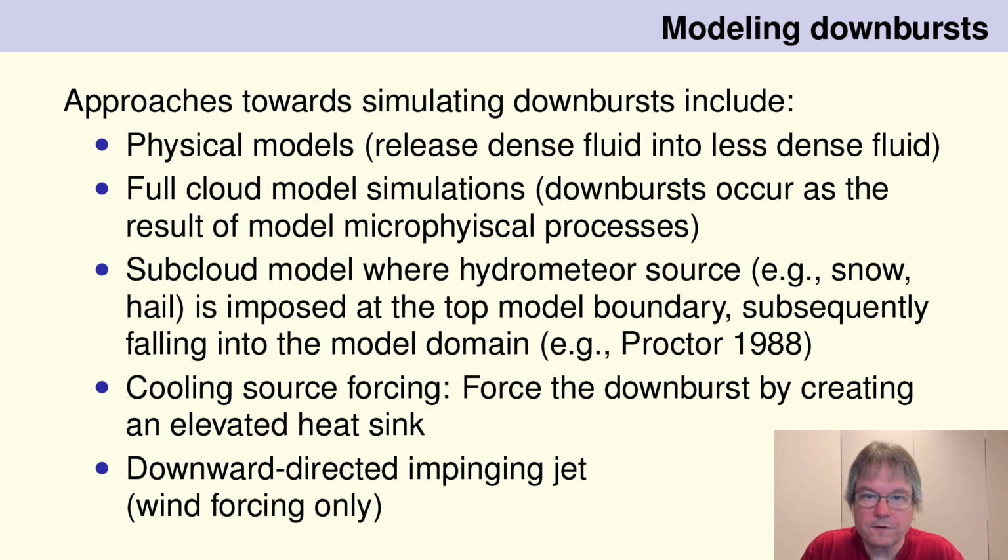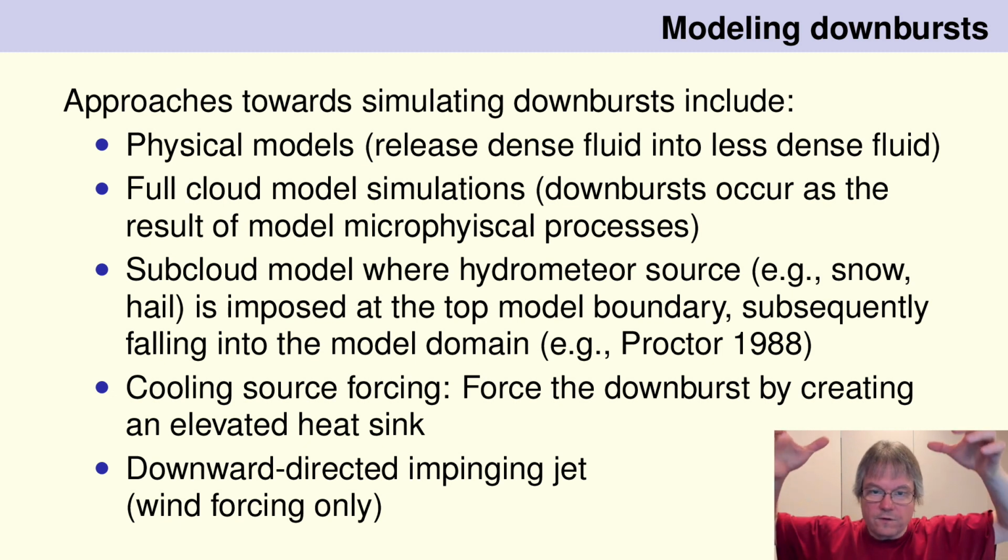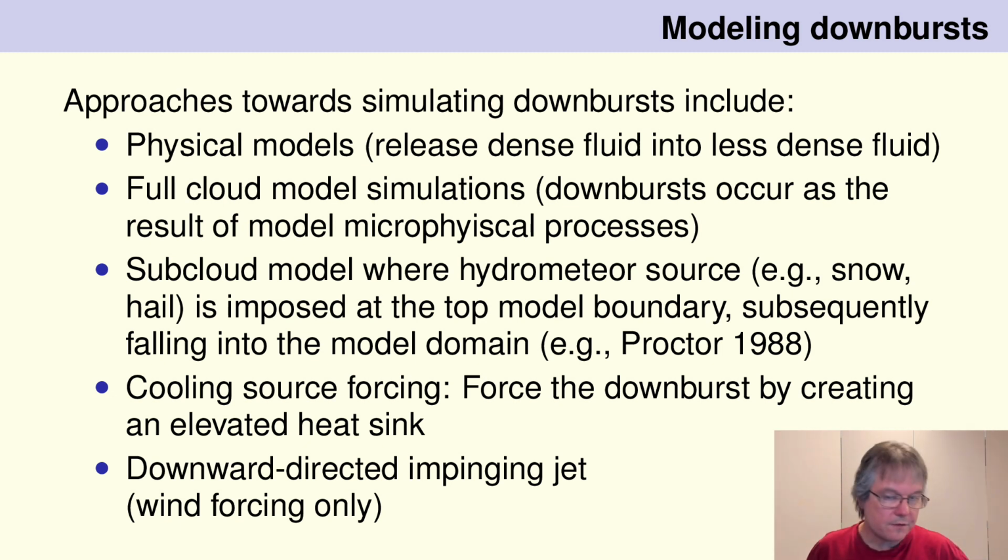collaborators at University of Western Ontario on its use, and we feel it's a better method than the impinging jet method, which is what I like to call pipe in the sky. You just, as its name implies, have a momentum source of air. The air is not buoyantly forced. You don't have cold. It's a barotropic model, as I understand it. There's no cold air at all. And you just essentially jet the air down through a pipe.